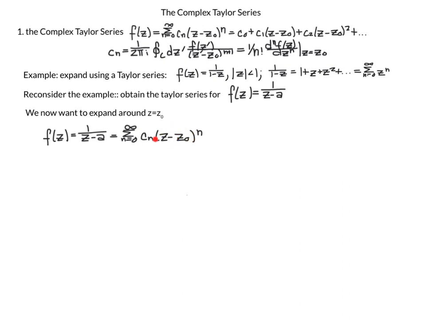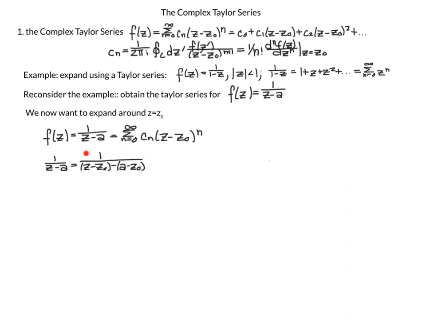So in order to get this z naught, I need to introduce z naught into my function f of z. And I can introduce that simply by subtracting z naught from my z. That's exactly the form that I want. But of course, since now I've subtracted a z naught in the denominator, I need to add back a z naught. So for the a, I'm going to add a minus z naught. So this is how I add back in my z naught so that these two are still algebraically equivalent.